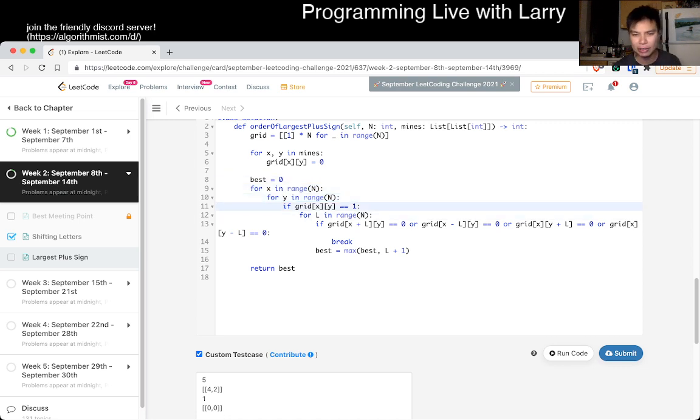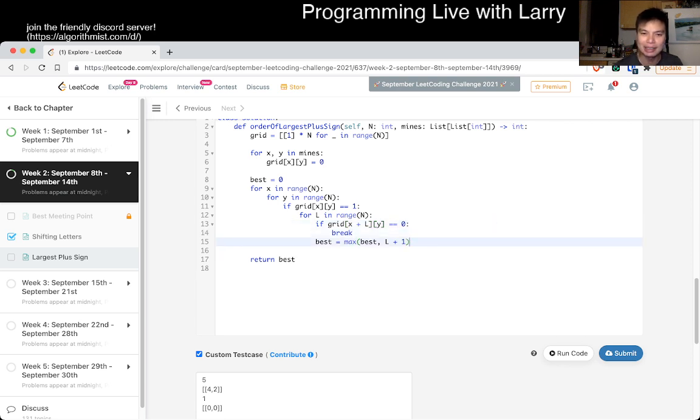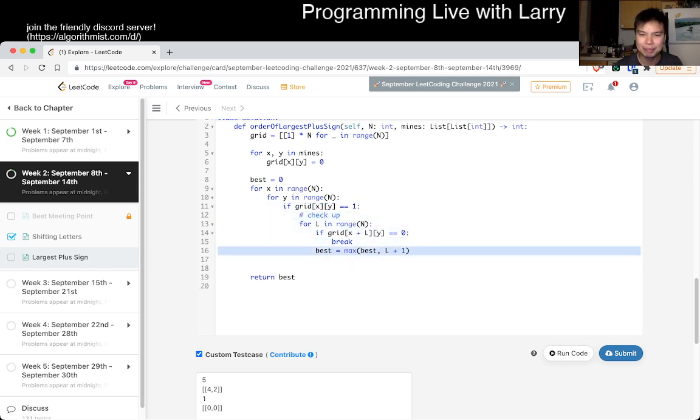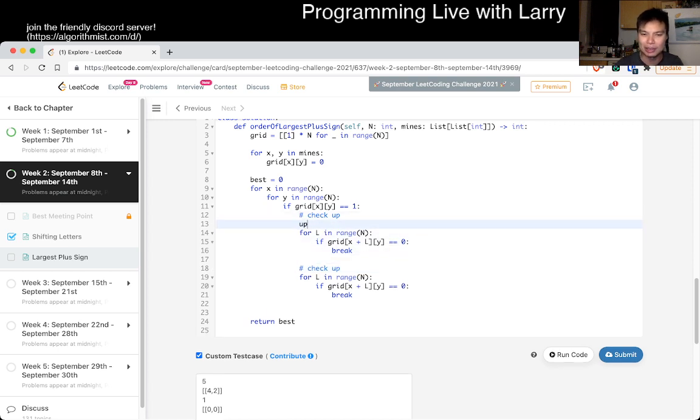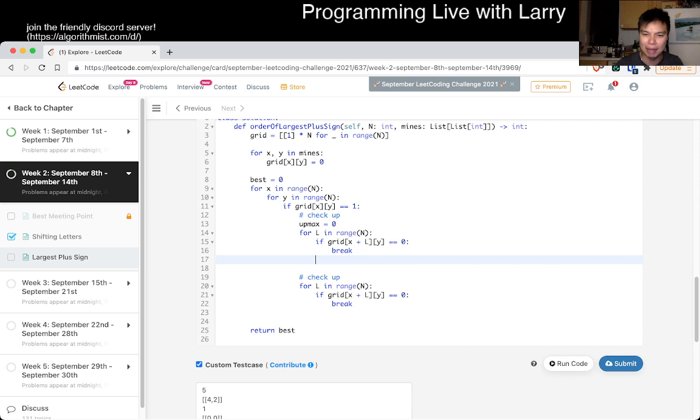So what can we do? Well, instead of doing all the dimensions at the same time, maybe one thing we can do is one dimension at a time, right? And what I mean by that is checking up independently. For example, you can have something like this, and then this is just check up. Then you would have to do some additional logic, like maybe up max is equal to 0, and then up max is increased by 1, and then here we check left, or something like that.